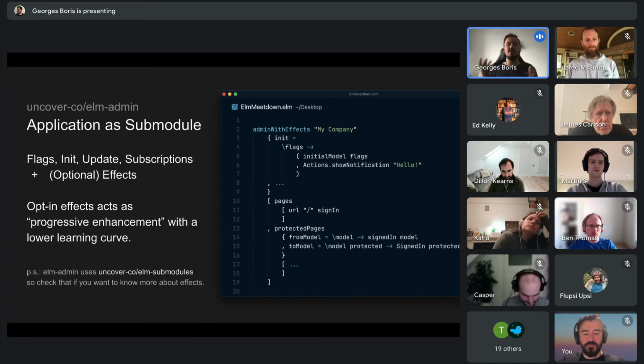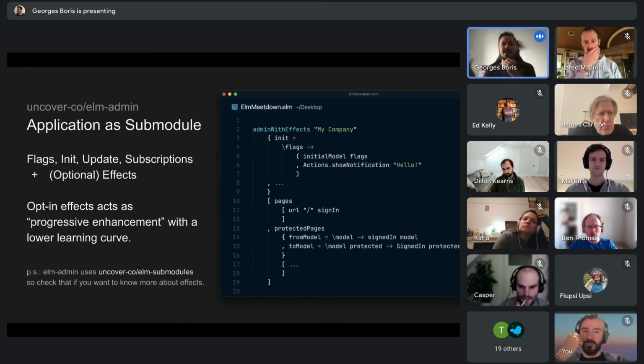So if you want to display a notification that something went wrong when you are trying to fetch something from the server, you can do it using some effects that I'm making available. But if you are just trying to fetch something from the server or anything like that, you work with commands as you are used to.